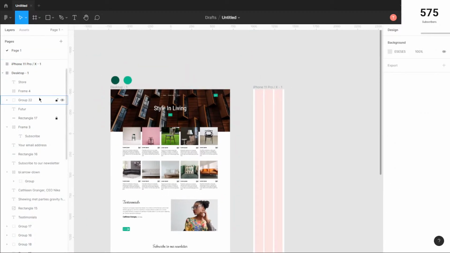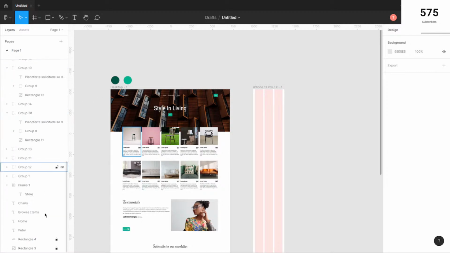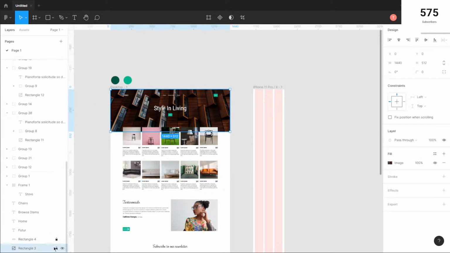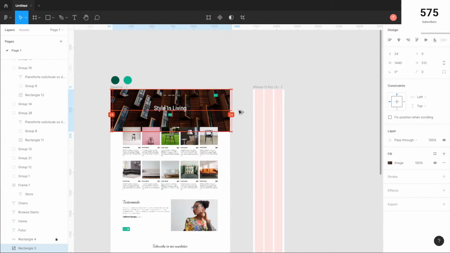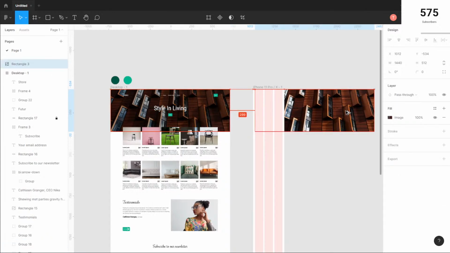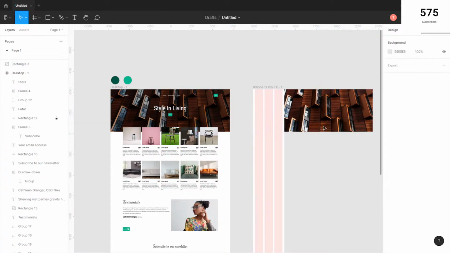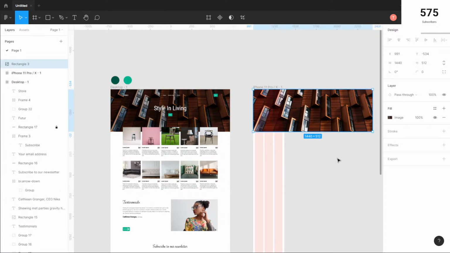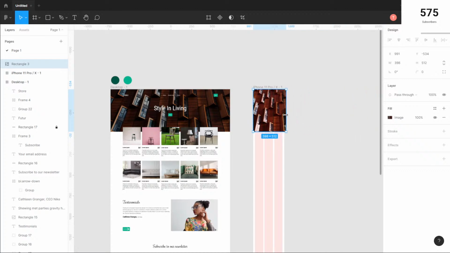So the first thing that I need to do is actually just grab these two rectangles here. Remember there are two rectangles, one with the image and the other with the background overlay. Just duplicate it right there. Okay. Reduce the size for this.